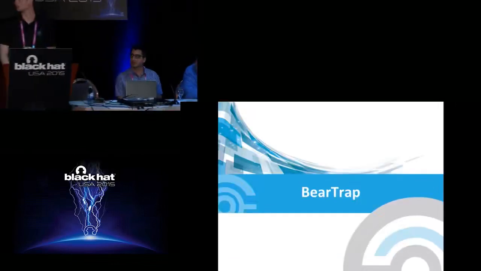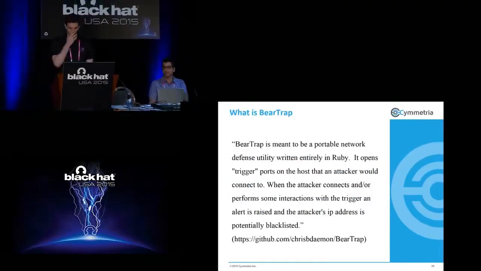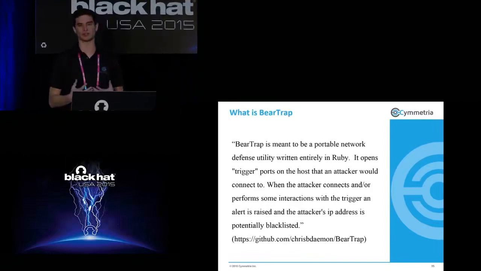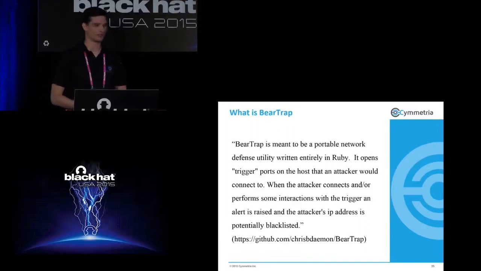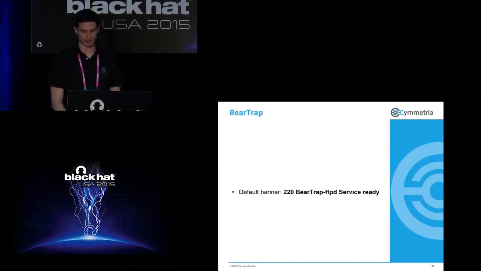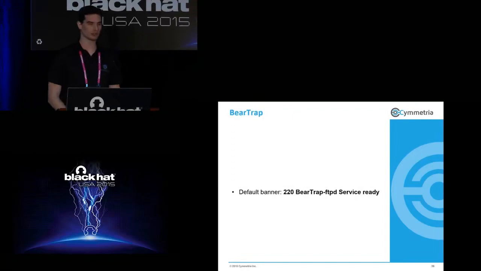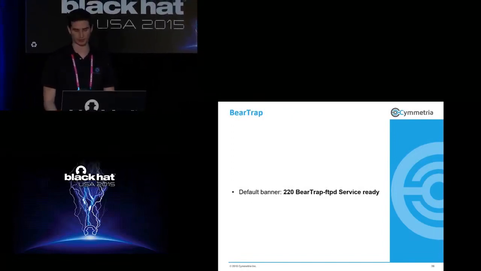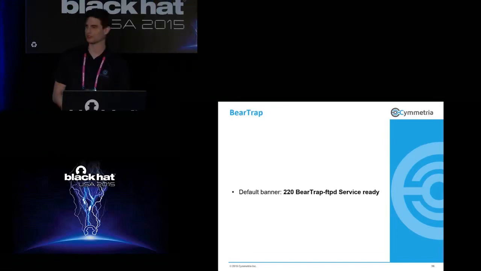Okay, now we'll move on to BearTrap. BearTrap says mostly the same thing as Artillery, though it actually starts to implement the service that it's broadcasting. One of the main ones that BearTrap does is FTP. One of the fails about BearTrap is its default banner, which is configurable, but it just says BearTrap. So if anybody knows what they're looking for, they already know as soon as they connect to that machine that it's a honeypot, right?